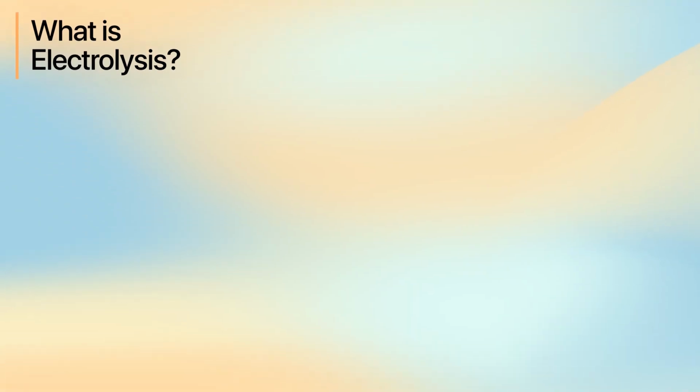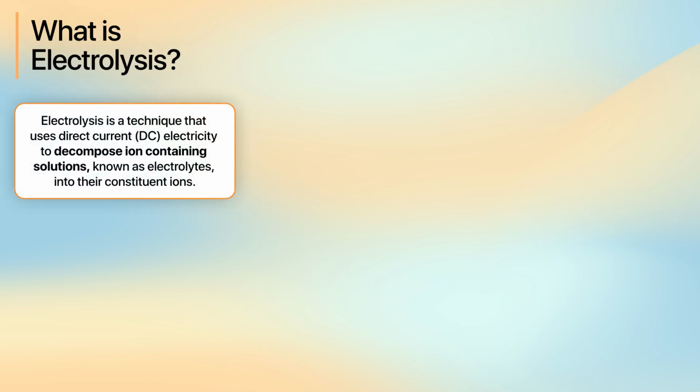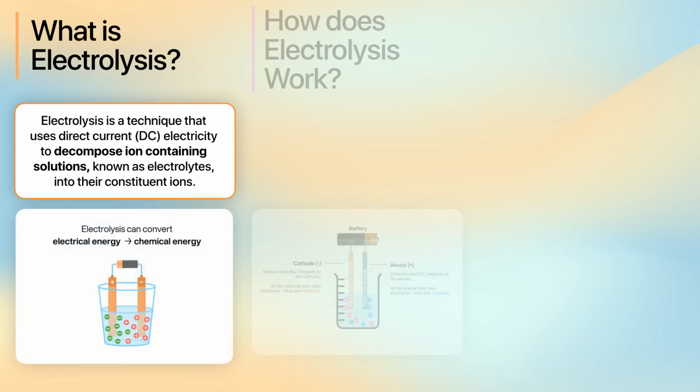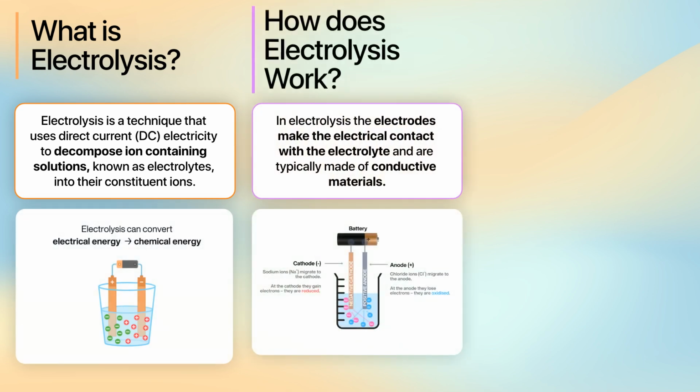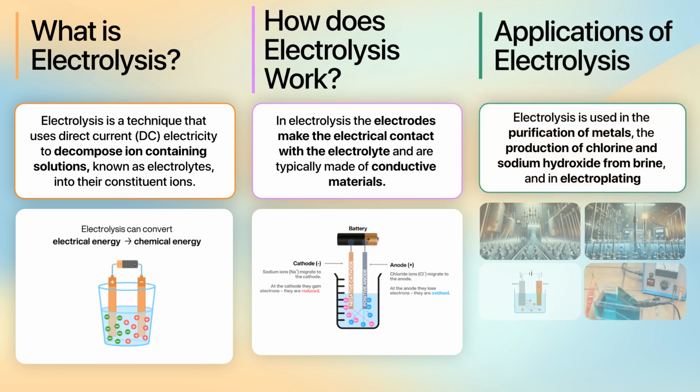In today's lesson, we delved into electrolysis, which involves using electrical energy to drive chemical reactions. We began by defining electrolysis as the decomposition of electrolytes into their constituent ions through direct current electricity. We broke down the components of an electrolytic cell setup, understanding the roles of the anode and the cathode. This process is crucial in various applications, such as gas production and metal extraction, which we will delve deeper into in an upcoming lesson.